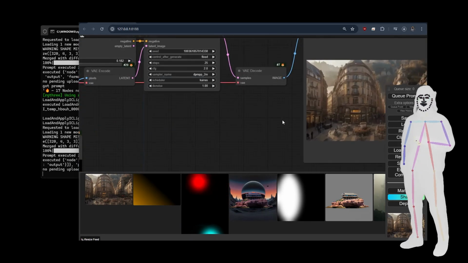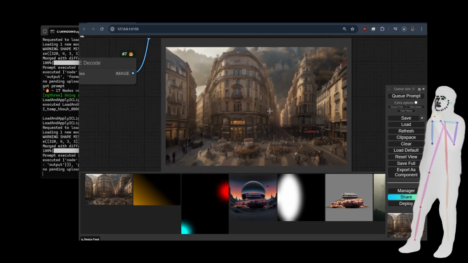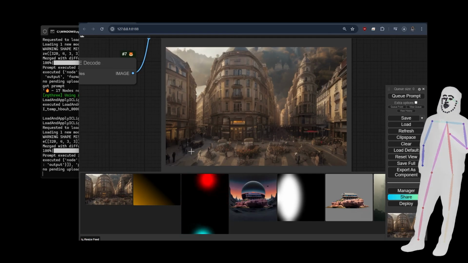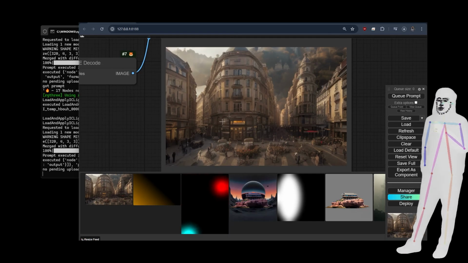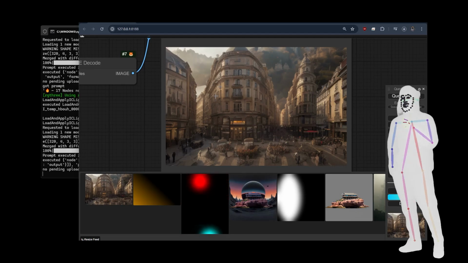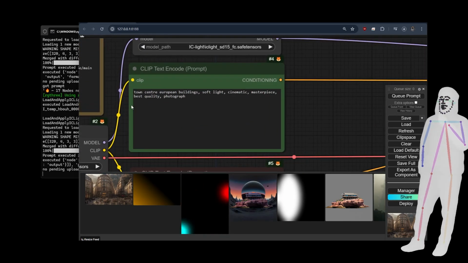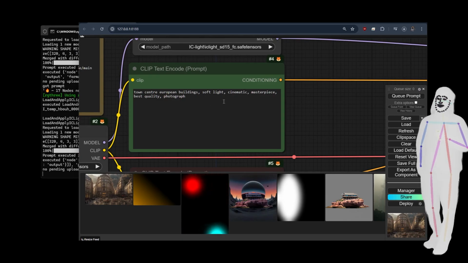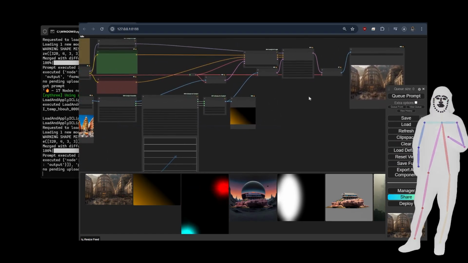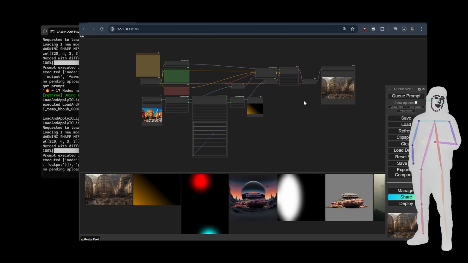All right. And then it's going to relight, but also reimagine. The reason I called it grad variation is because it's gradient, but it does variation too. So it's going to relight, but it's also going to redraw, because this is a new image, which is in the shape of the old image. And the prompt was very bad. I've just said town centre European buildings soft light. It's not a very good prompt, to be honest. But I'm on SDXL. I use 2.1 SDXL. I haven't used 1.5 for a very long time.